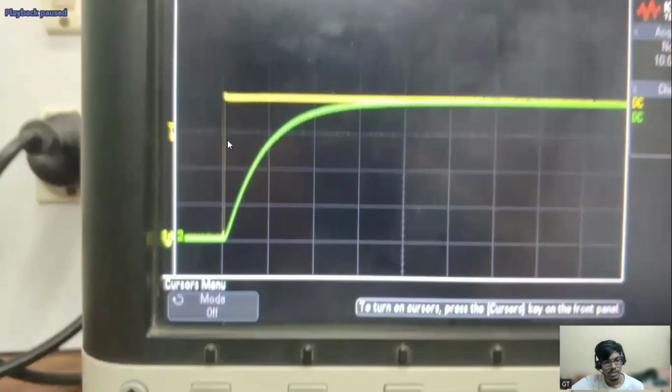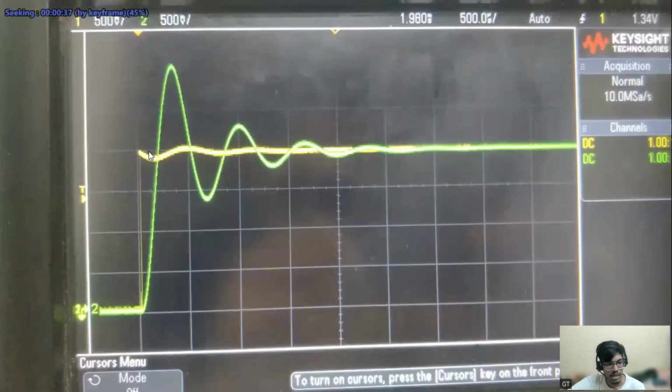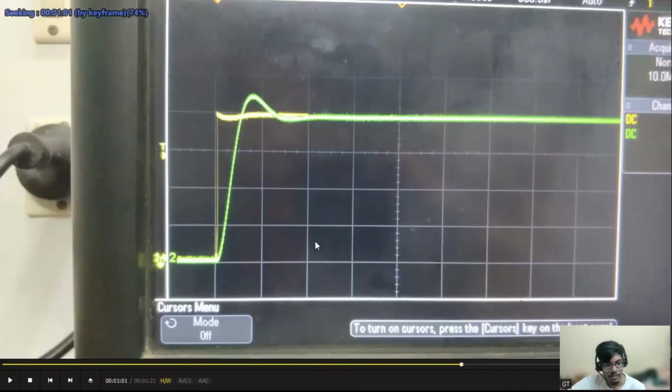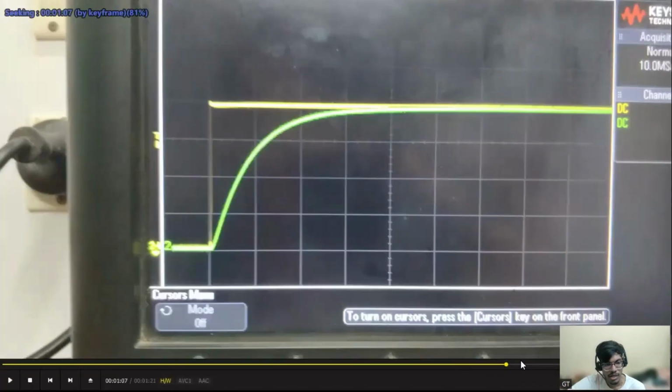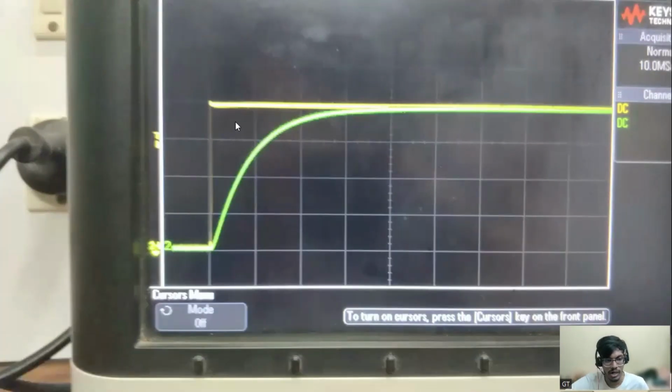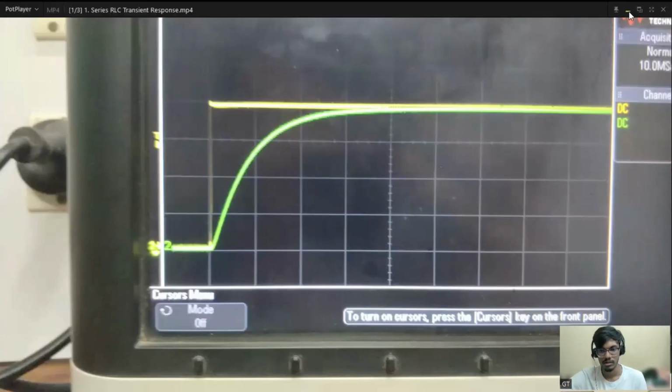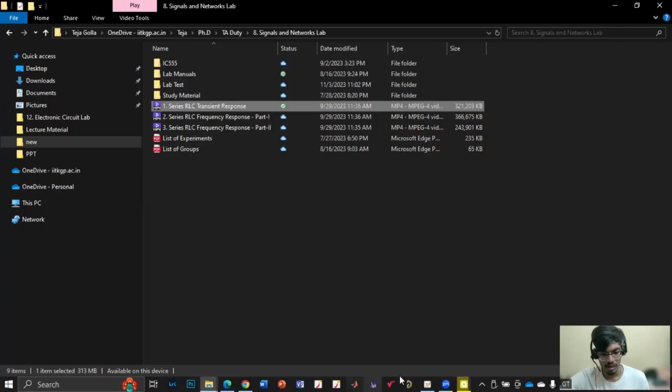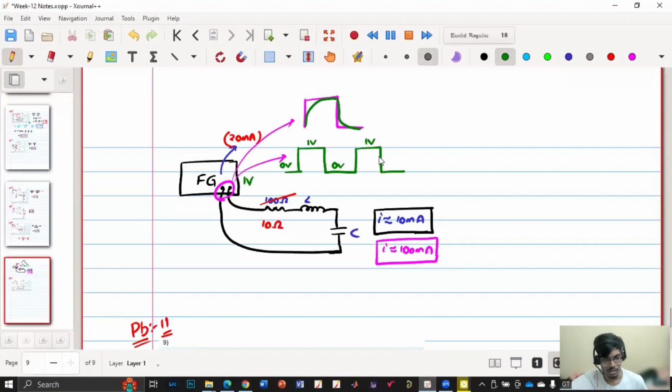Now if you see, it is a perfect step, right? There are no oscillations because the resistance is very, very high, so it draws less current. But previously, if you see, it is not exactly a step because it is loaded. Whereas in this case, it is slightly loaded. If we move further, it is not at all loaded and it has that step function. So that loading effect will come and that will distort this waveform.